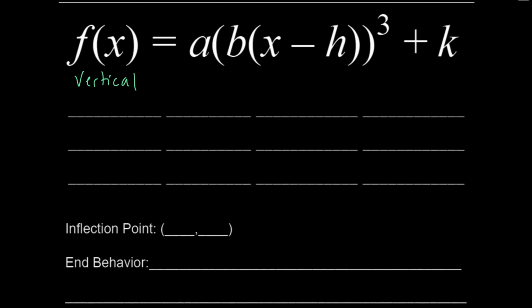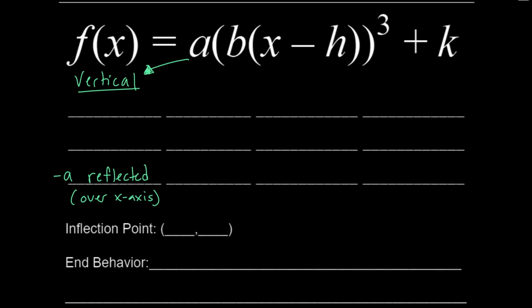Now, I highly recommend you write small here. We're going to write a lot in these spaces. They're not big enough, okay? So this is the vertical transformations. If A is negative, what happens? It's reflected over what? Now, either you can say vertically reflected or you can say reflected over the x-axis. Either one is perfectly correct. I prefer to say it's vertically reflected, but that's personal preference. Yeah, that's on the last line.